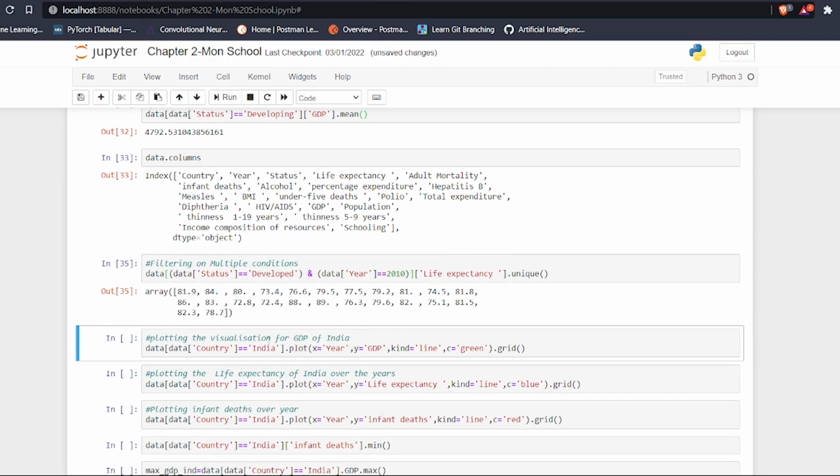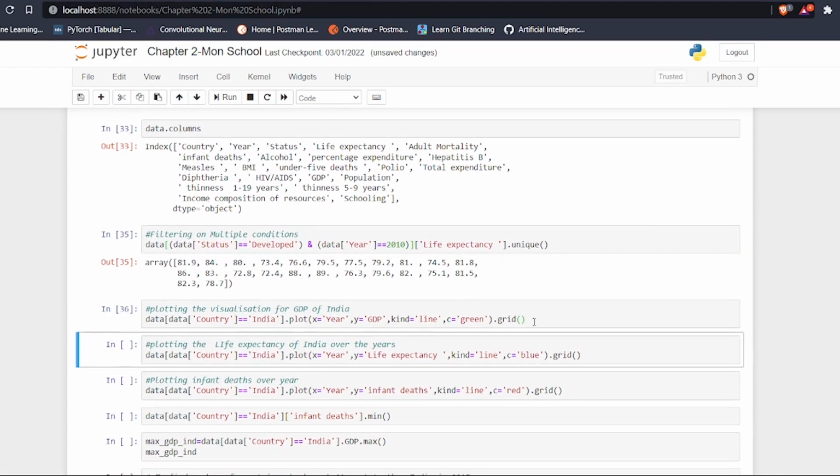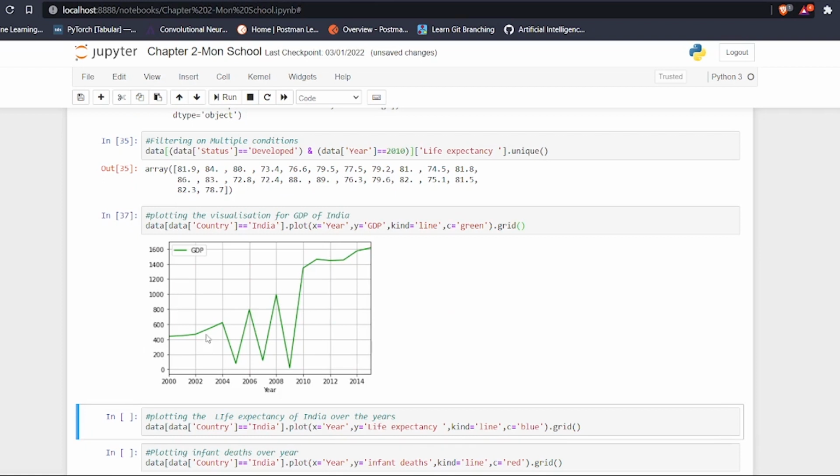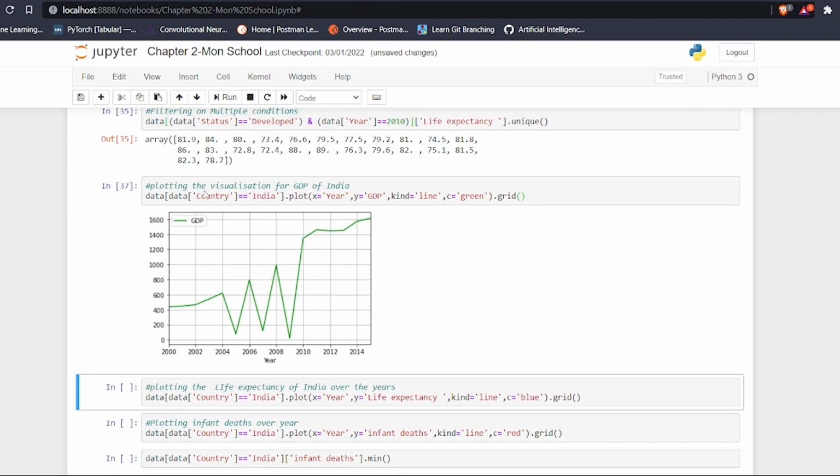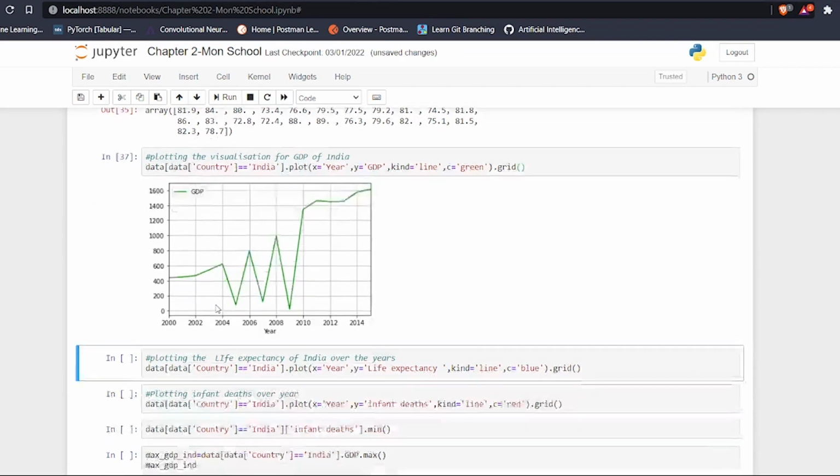Similarly, here we want to plot the data for India. What do we want to plot? We want to plot the year-wise GDP. We'll have to run this cell again. If we plot it, you'll be able to see what the year-wise GDP of India looks like.